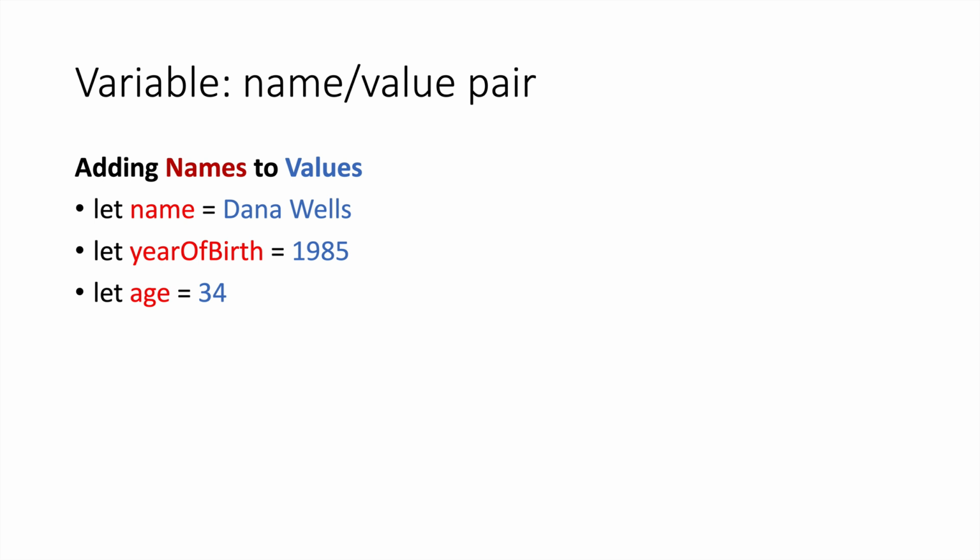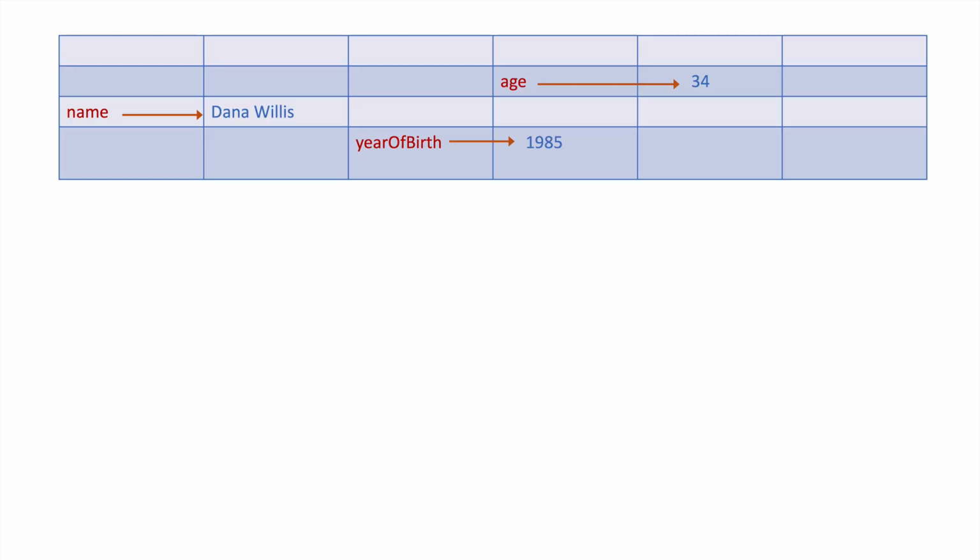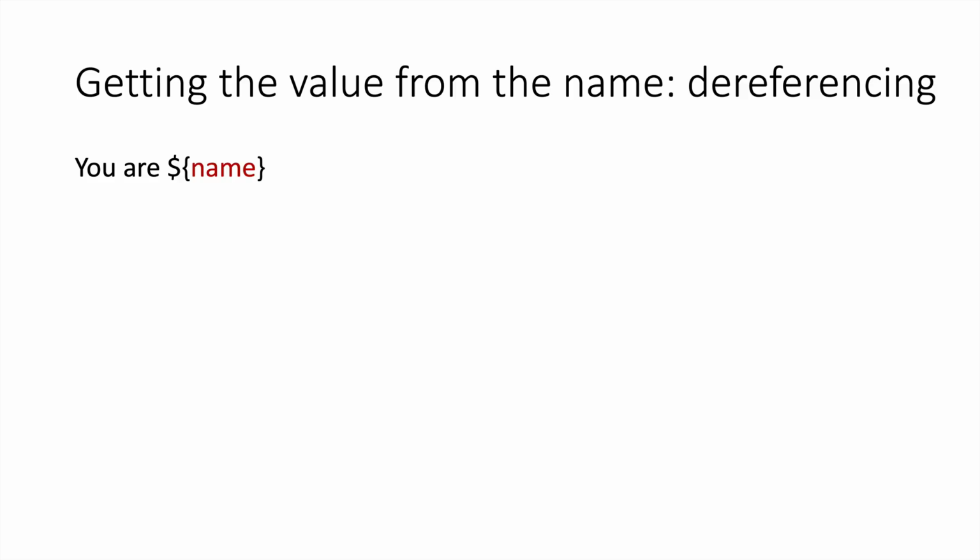So let's go back now and take a look at the representation of computer memory. And gone are the B3 and the D4. And now we instead associate those meaningful names like name and year of birth. Now, that's how we get data into the computer as a variable, but how do we get it out? Because typically you're going to want to get it out. The reason that you store it is for later use.